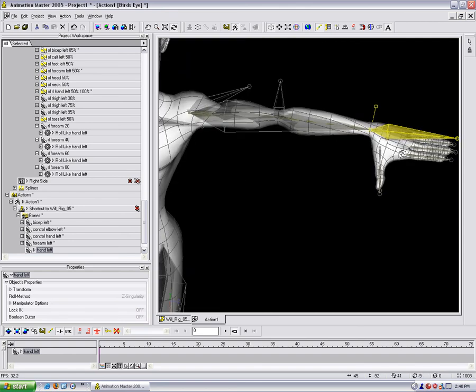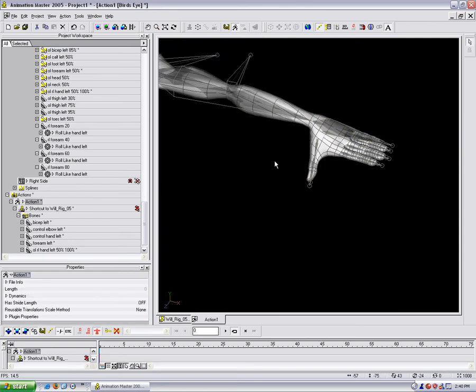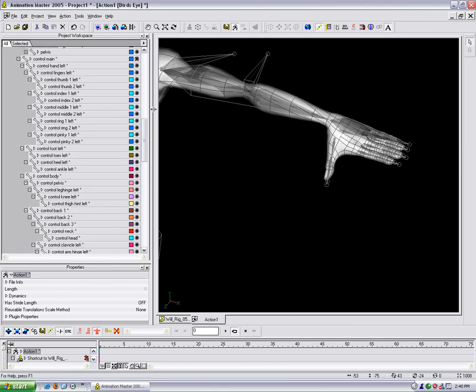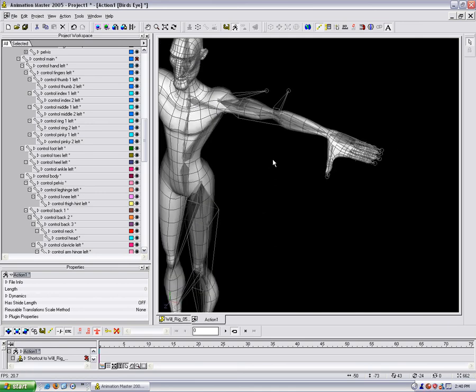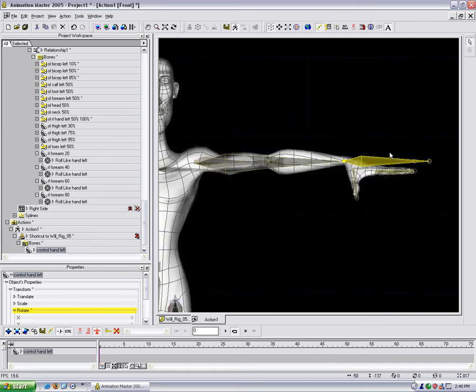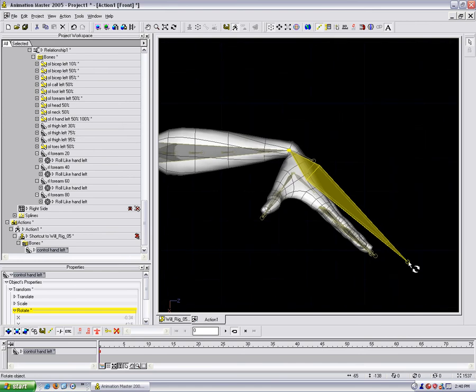But my hand, for some reason, my control hand, that's the hand. I need the control hand. Let's make sure it's showing. Let's clear this. There we go. Okay, control hand, here we go. Go to our front view, grab the control hand, move it up, looks good. Move it down, looks good. You can see how that Orient-like in the wrist is working pretty good.